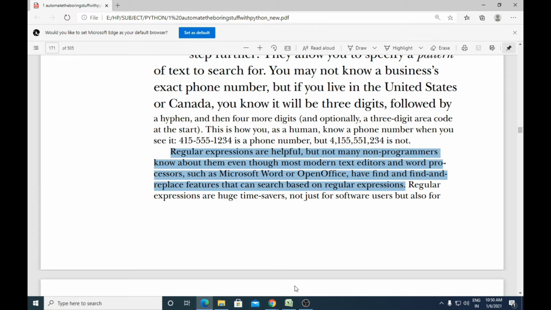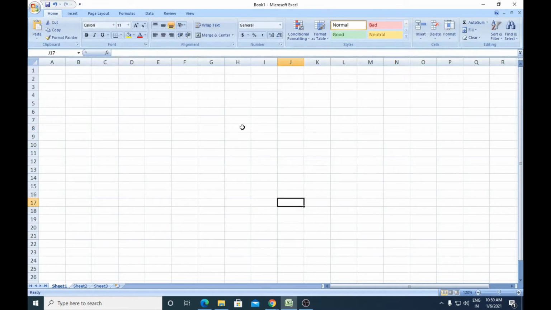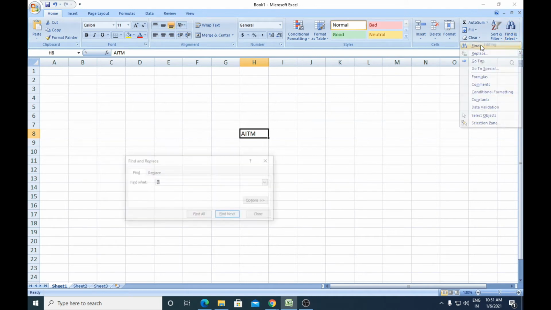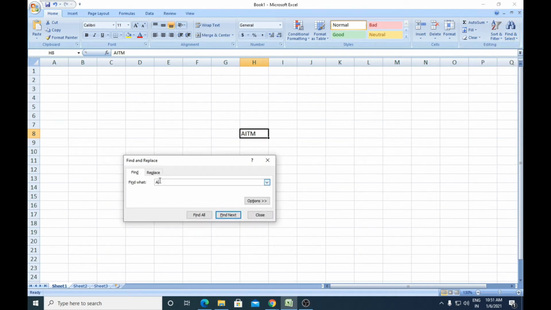For example, I'll take a sheet here. I've written here AITM. Now I'll click on it, then I'll use the option here at the side, find.